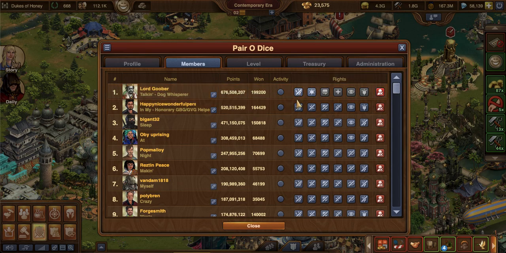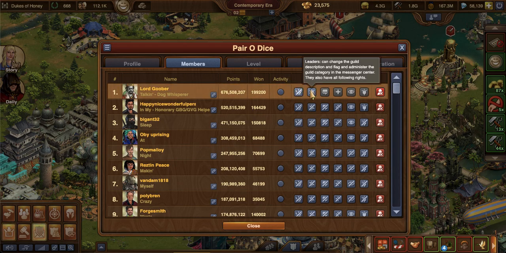They can also delete other founders. So I've heard of some coups happening and some overthrows where somebody was given founder rights, they controlled and they took over the guild and they ousted the other founders. So that's where, if you are looking to kind of control your guild, you really want to think about who gets founder versus a leader. So be mindful with that, you guys.